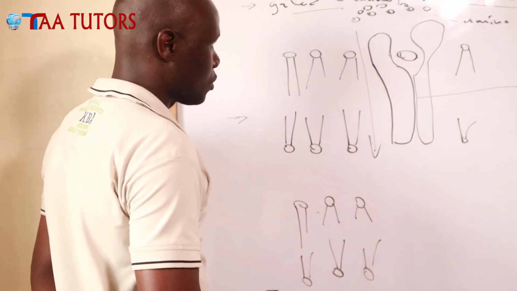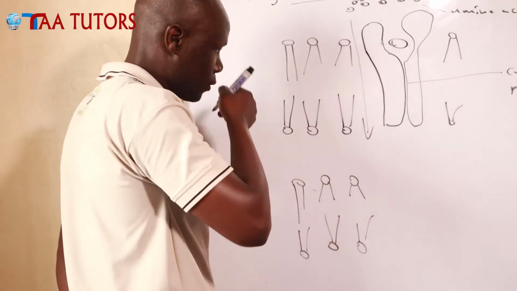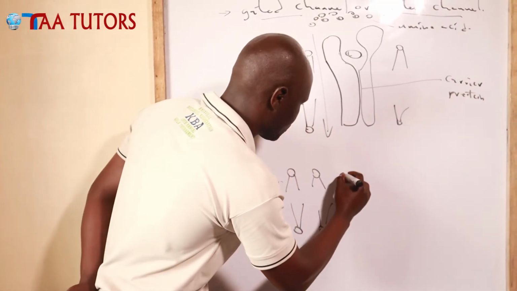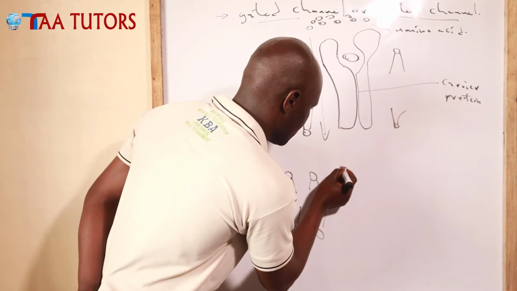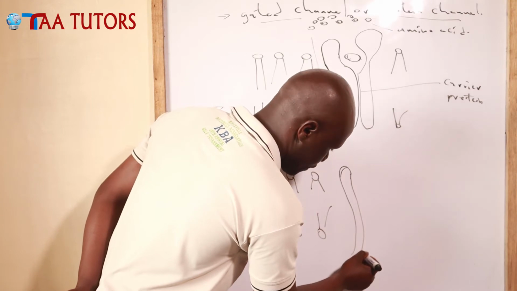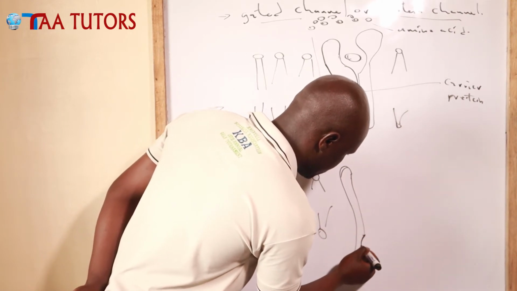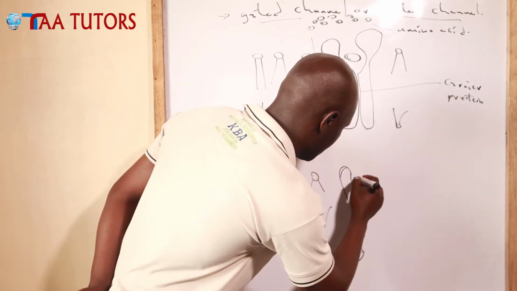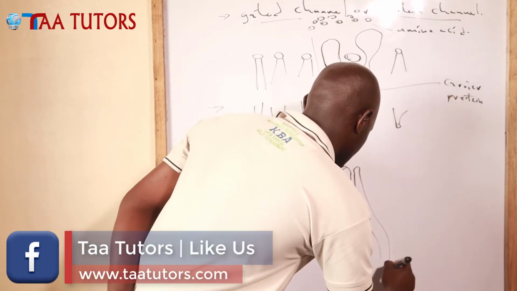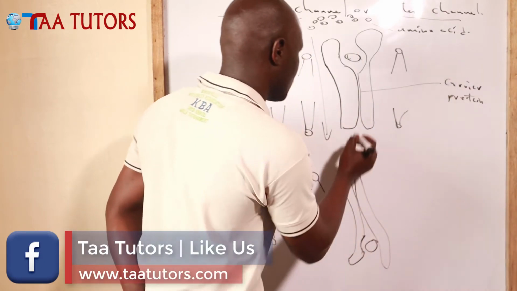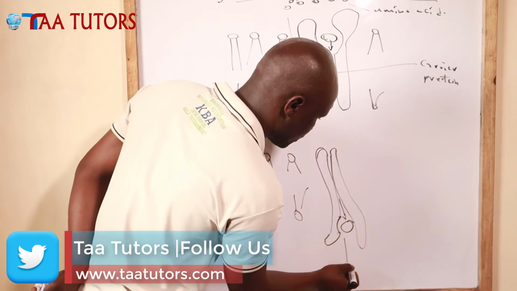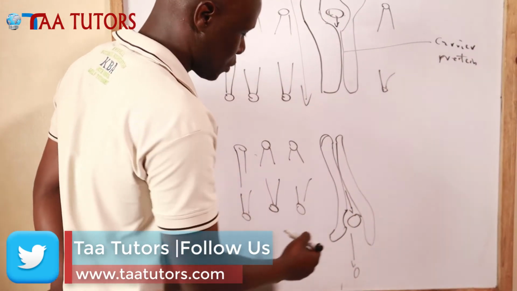So now I want you to be very keen and see how the shape is changing so that the molecule is transported. So at this point here, we have the other part locking up. So this is what we have. This other part here is now looking like this. And then this is now the shape that we are having here. This part is locked up, and then we have got the molecule being released down here. So you see, this is now where the molecule that we had initially up here is being changed here, and then it moves and is released out. So it has been transported across the membrane.